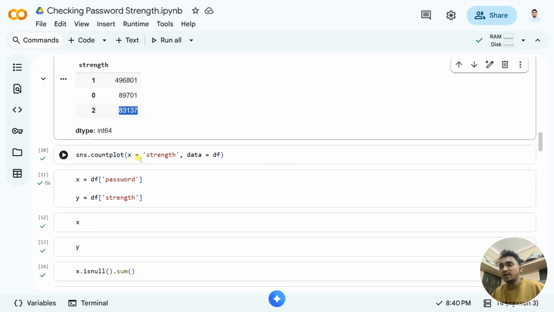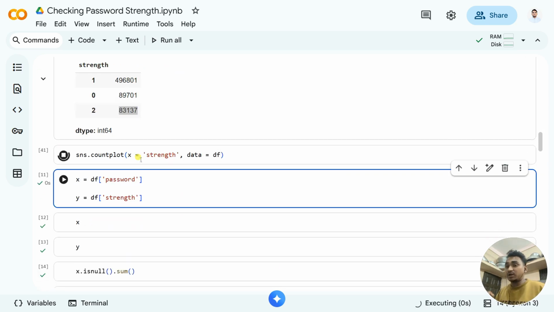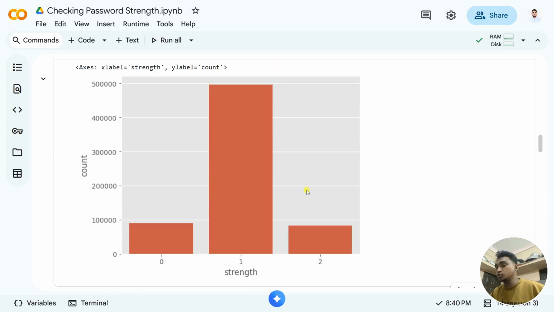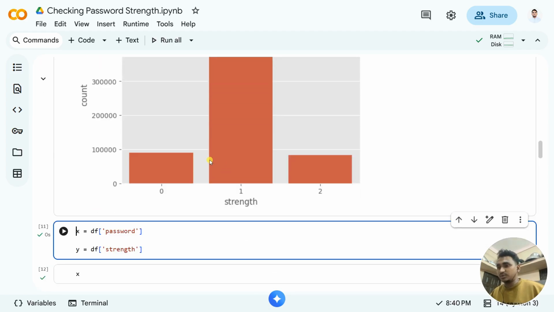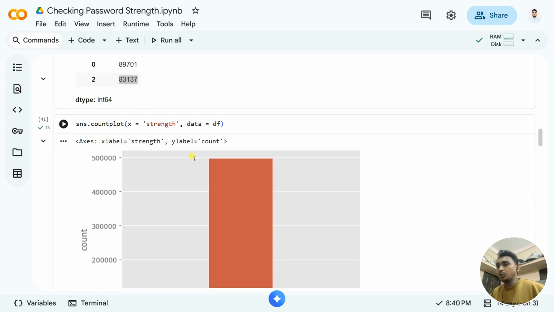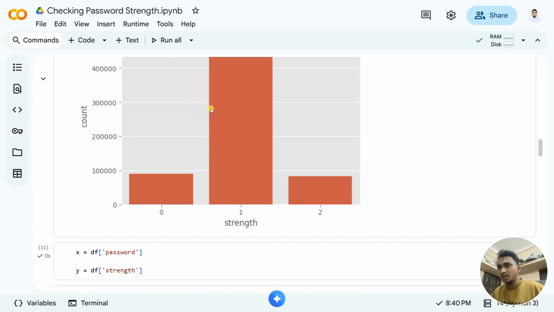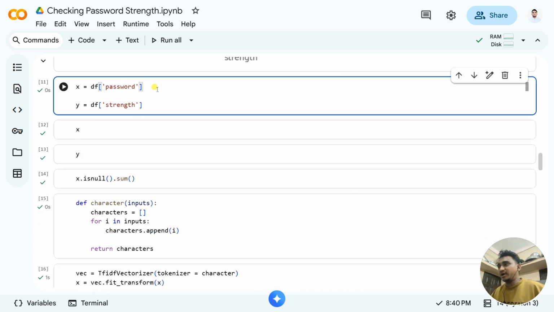Okay, so you can have a look at a count plot. You can see here 0, 1, and 2, based on the strings actually. And now what I can do is divide our data set into dependent and independent features, I mean X and Y. So we're getting variables X and Y: let's say df of passwords and Y of strings. It means we have the data set where we have the passwords and the strings.